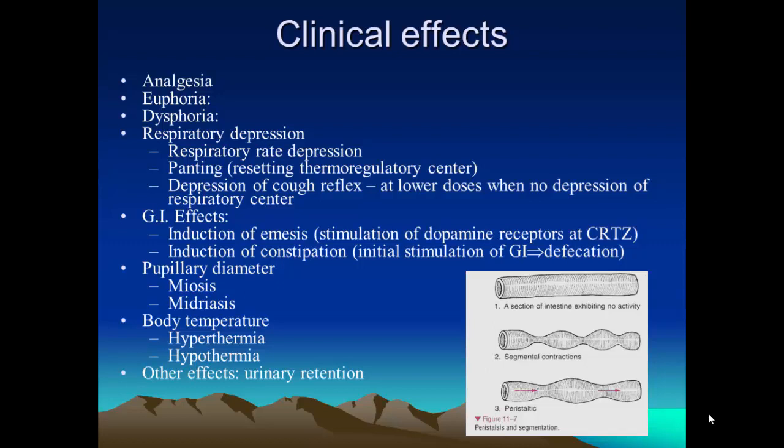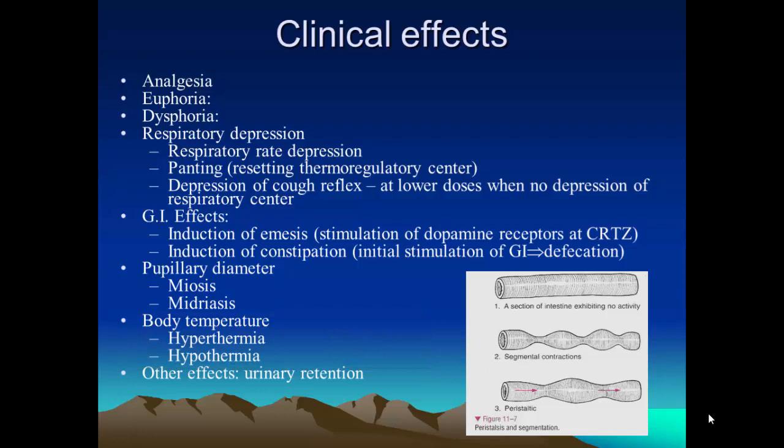Next, we have the effect of temperature. This usually happens by the release of serotonin in the hypothalamus, and which may also explain some of the excitatory actions. And usually what happens is there is a resetting of the thermoregulatory center, and when this is done to a lower level, for example in dogs, it causes hypothermia, but it does exactly the opposite in cats, horses, and cattle. They tend to exhibit hyperthermia.